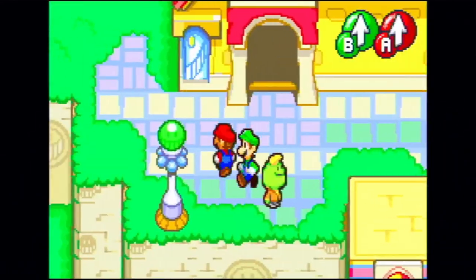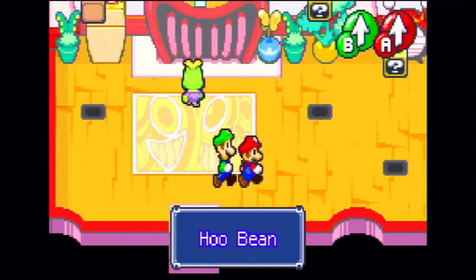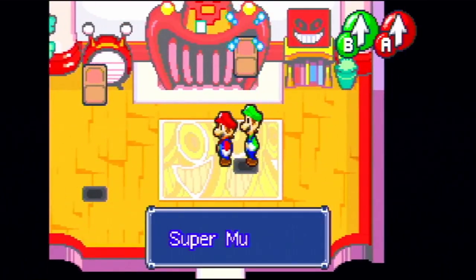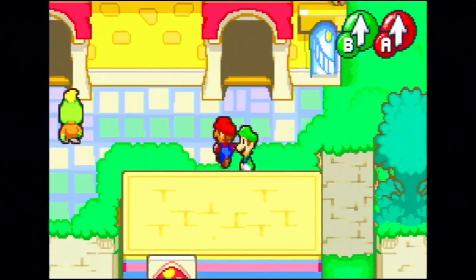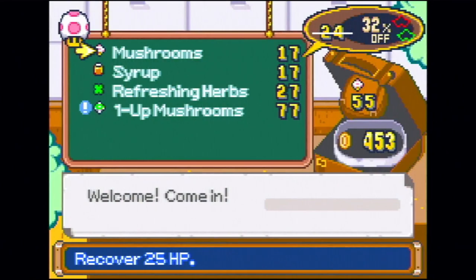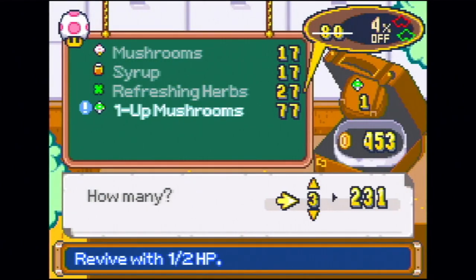Jesus Christ. Okay, what's in here? Right, let's calm down now. We've got a Who Bean. Who Beans are quite rare in this game. We've got another Who Bean and a mushroom. All right, this is the same building. All right. What's in here? It seems like a mushroom house. Oh, it's where you can buy items. I'm gonna buy more mushrooms.